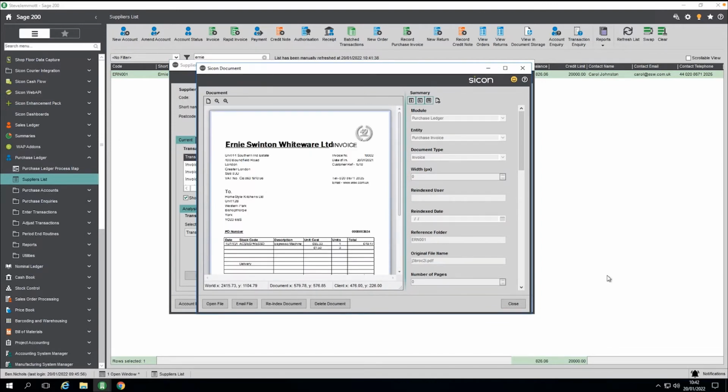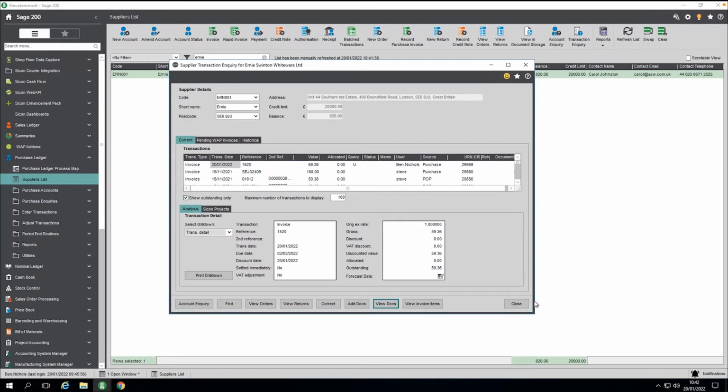So what this does is it essentially gives you the ability to, once everything's fully trained, as opposed to manually inputting all of the data, we use the automation element to recognize the information, take it from the PDF, automatically put it into Sage ourselves. We just validate it, and it's sitting there within our purchase ledger.